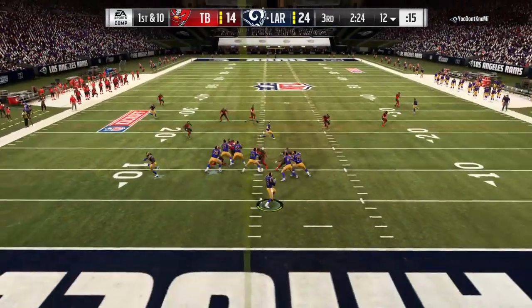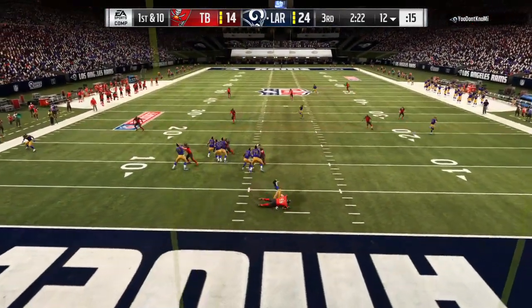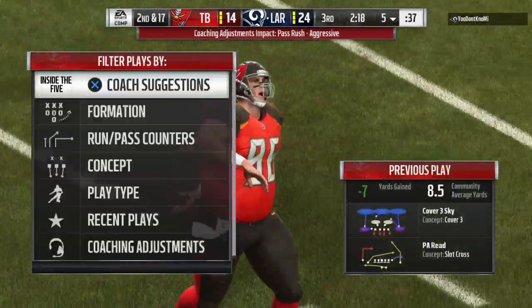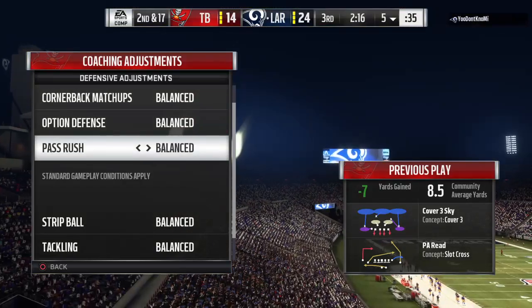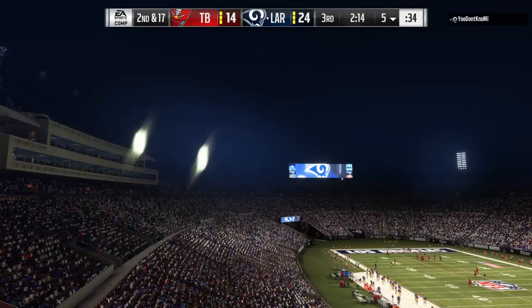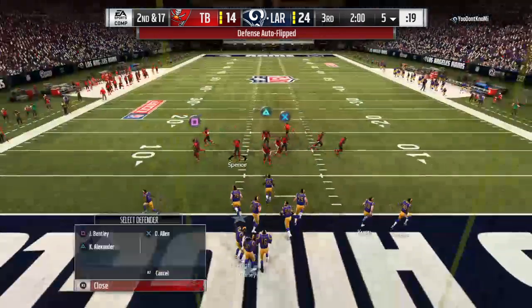On play action, they'll throw. Pressure gets to him, and down he goes, back at the 4-yard line. Like how they started the third quarter here. They force a punt on the first drive, and after this sack, it looks like they'll be forcing another one as well. Absolutely. Maybe got their second win coming out of the locker room.